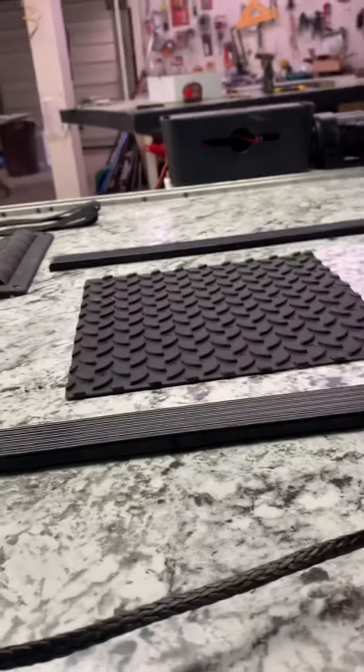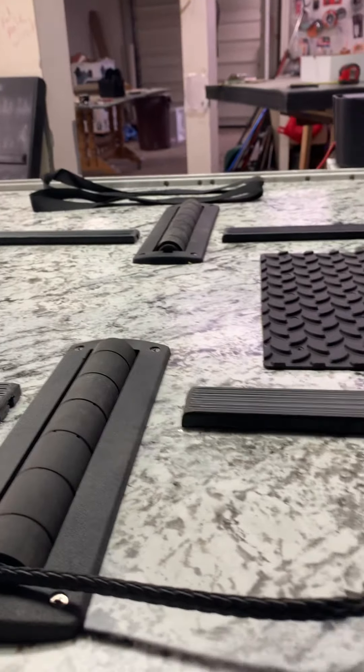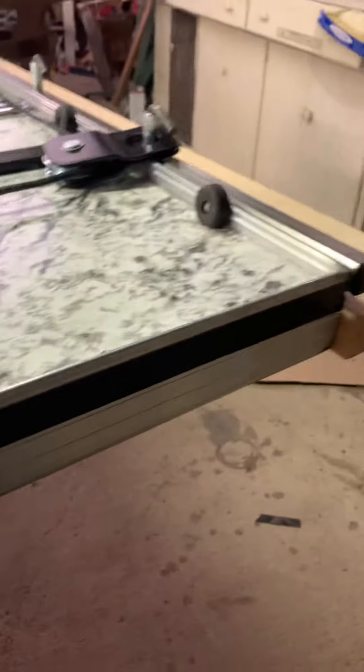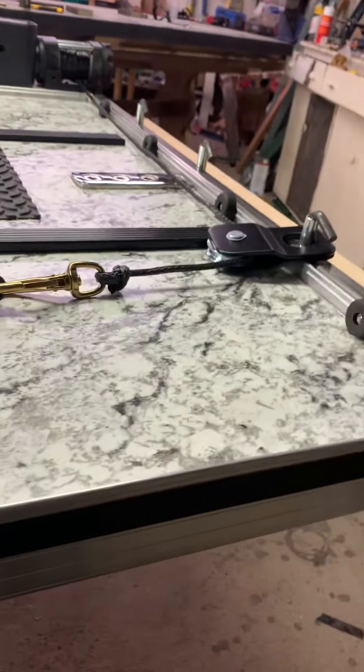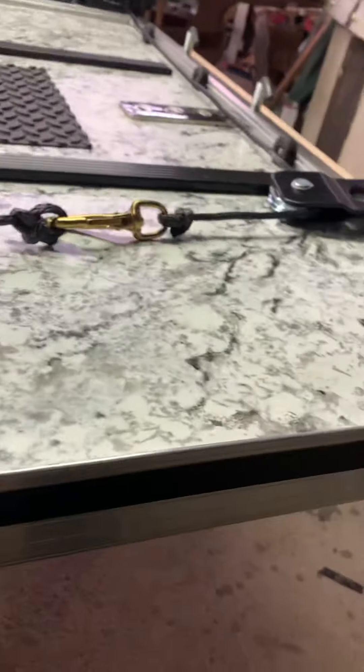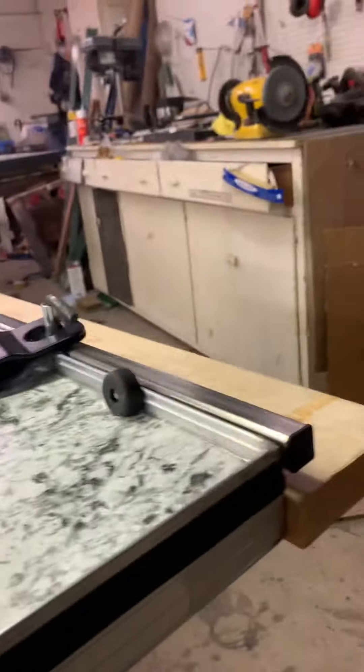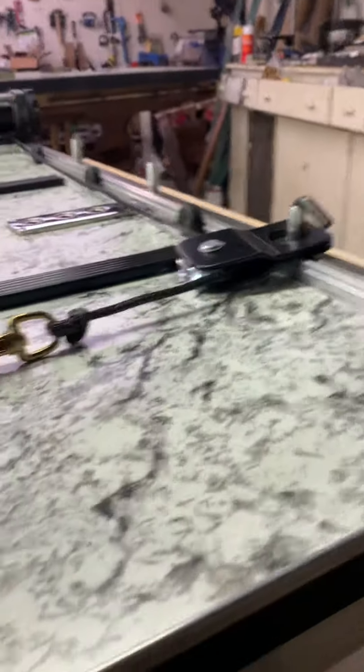These racing stripes are not by Link — I put that on for them because it makes it look better. There's a bunch of holes. What I have is a slotted bar so it will attach to any vehicle and you can strap it down. It has to be attached to the vehicle, so we've got ratchet straps. On my Load Alone, it's got an eye here and you can hook it in anywhere on the bar. I'll show you how it hooks into the vehicles when I get over to that one.